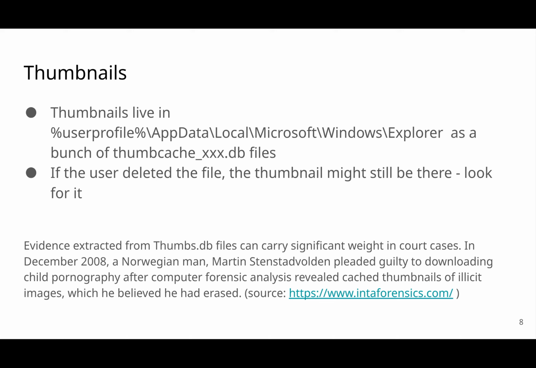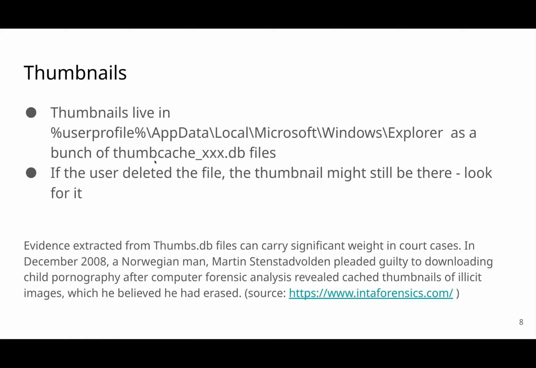Because these thumbnails, when you delete the original image, are not typically deleted. So if a user has, let's say, nefarious images on their computer, the thumbnails that have been created for those images are probably still persisting on the system.